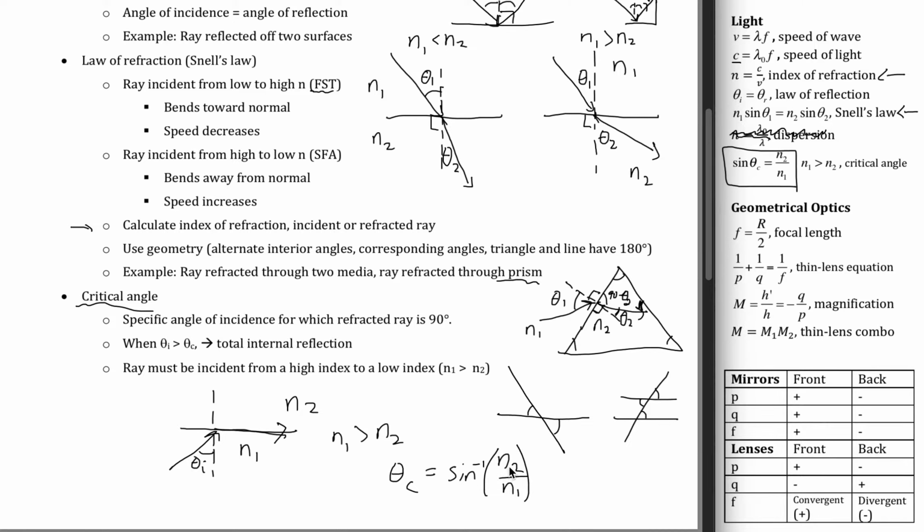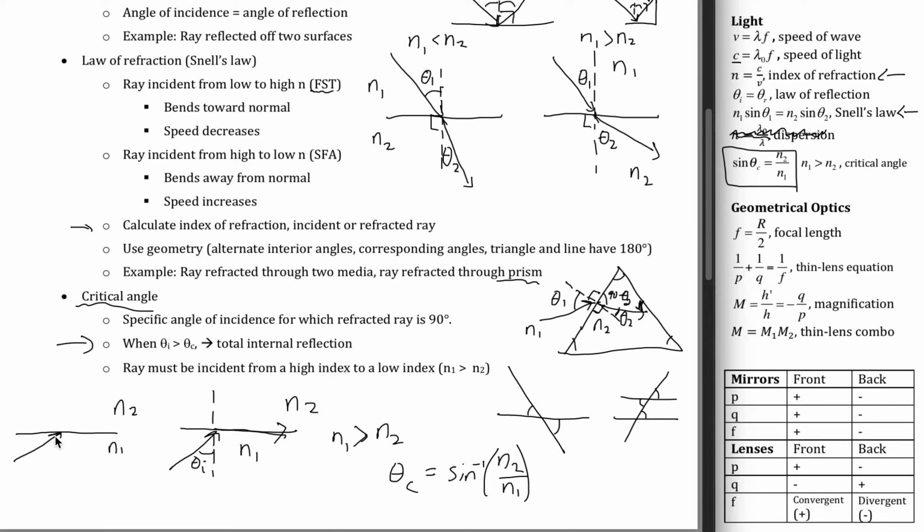The good thing about this is that if you flip the indices, you'll get an error in your calculator. N1 must be greater than N2 for this equation to work. Okay, so now that you have found this critical angle, this special angle that depends only on the two indices of refraction, then you want to know, okay, now I have a ray in a random direction that is hitting my material, my boundary. Is this ray going to escape? And this is what the answer is here.